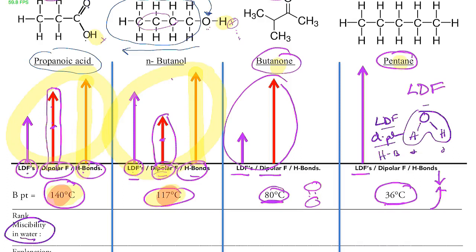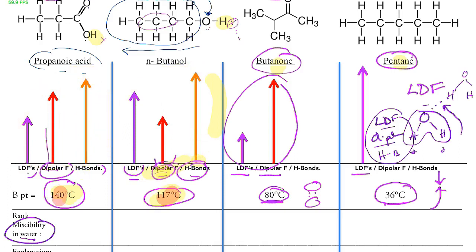So what we're saying here is that if something's going to dissolve in water, it's going to have the most similar attractive forces, so that water can what? Break its attractive forces with itself, not bonds, and allow other molecules to get in the way and basically homogeneously dissolve them. Well, look at your choices, and let's clean this up, because I have a mess. Look at what we have here. Well, propanoic acid and N-butanol, my friends in chemistry, have the most similar forces.